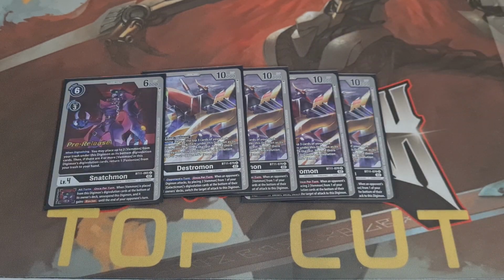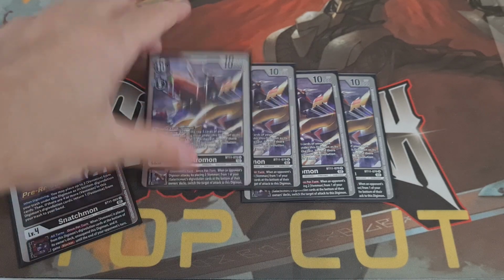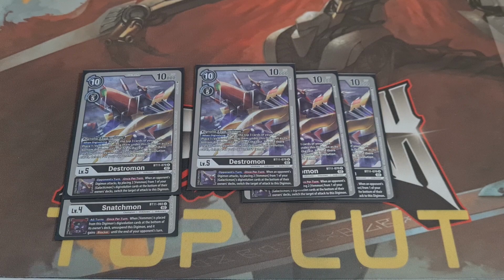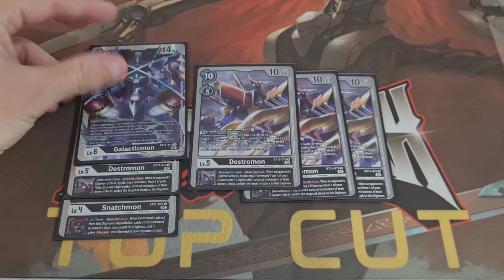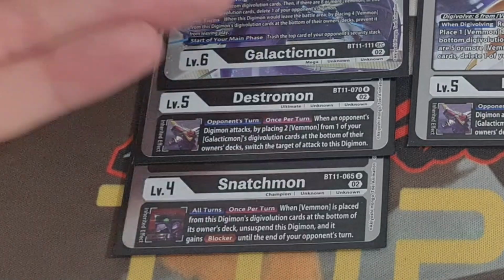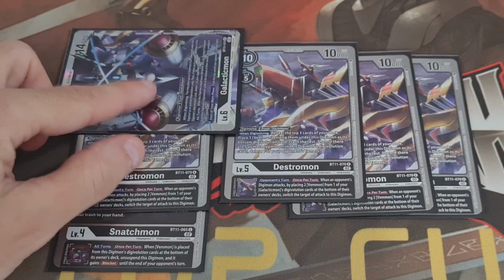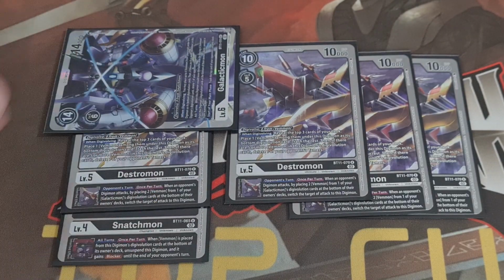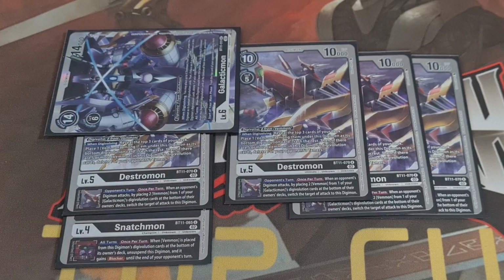I didn't really talk about Snatchmon, so real quick, these 2 cards are the cards in the Galactimon stack that give you the inheritables that make the stack so annoying to out. Oh, I'll read the Destroymon first. Destroymon says, when an opponent's Digimon attacks, by placing 2 Vemmons from under one of your Galactimons to the bottom of the owner's deck, switch the target to this Digimon. So you normally have your Galactimon tapped, right? And your opponent will swing into security or something, and you can redirect the attack here by placing 2 Vemmons to the bottom of the deck.